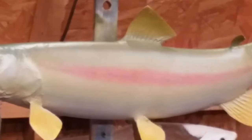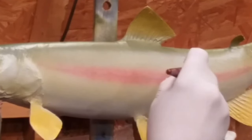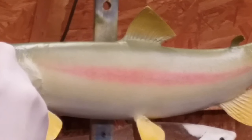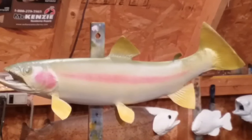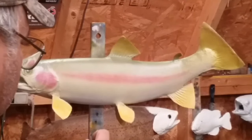Now we're going to work on the cheek area. As you can see by my reference pictures, they vary quite a bit in intensity. Let's see, looks like some of them are pretty much from behind the eye. Well, here's what I've got so far, and they all vary a little bit. They're all not exactly the same, as far as where the red's exactly at, intensity, and so forth.